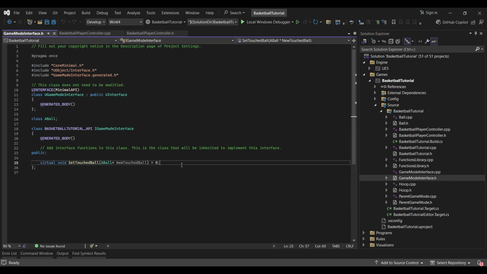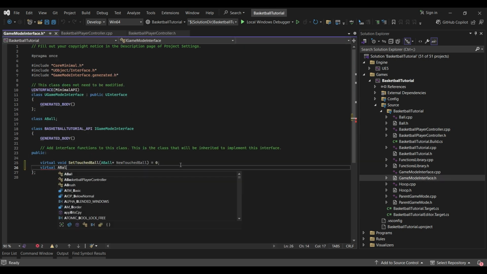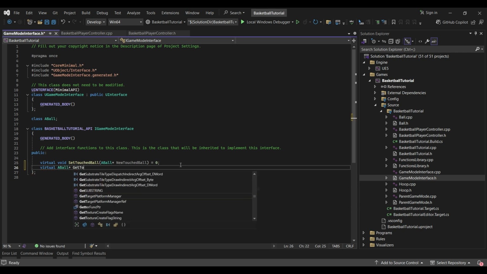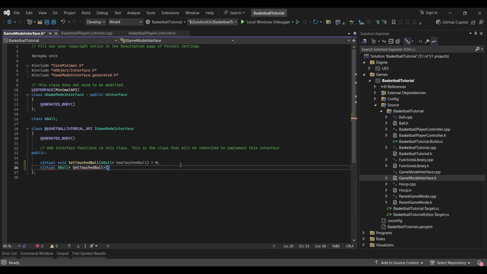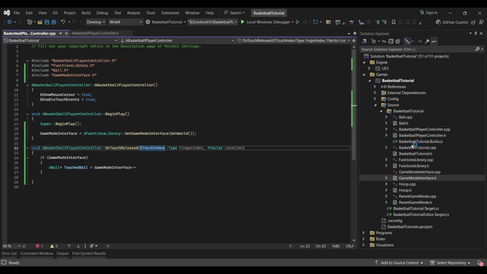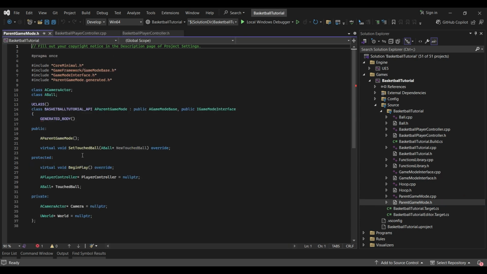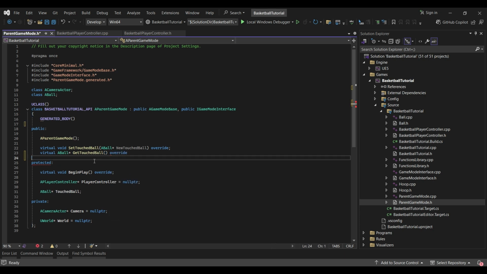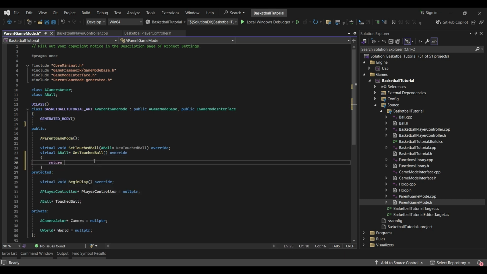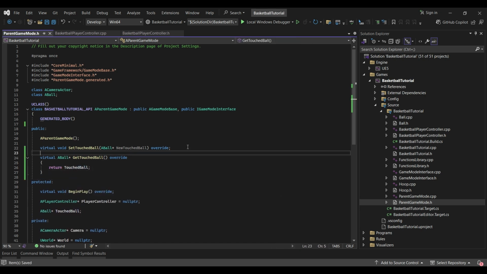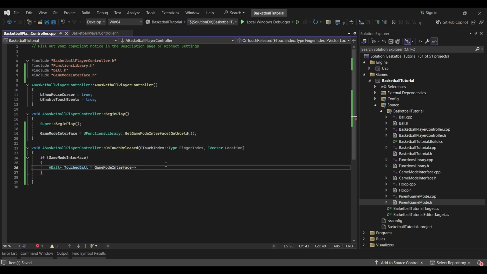Let's go to our game mode interface. Virtual a ball get touched ball. Let's go to our current game mode. Virtual void override, return touch ball. Okay, get touched ball.